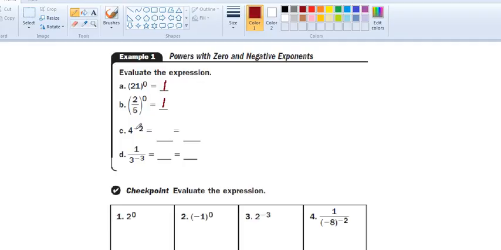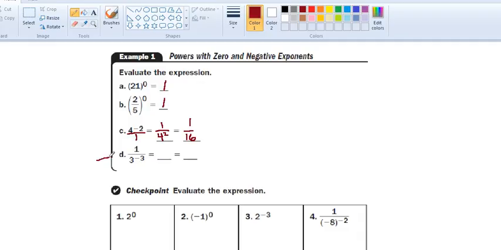Now C, we got 4 to the negative 2 power. So again, what we're going to do is the reciprocal of this. If you're having trouble with the reciprocal, think of any number can be written as itself over 1. So we're going to flip this, and write the 1 on top, and 4 to the negative 2nd power on bottom, except the property tells us to write just 4 to the 2nd power, the positive. And 4 to the 2nd power is 16, so we're going to write 1 over 16.